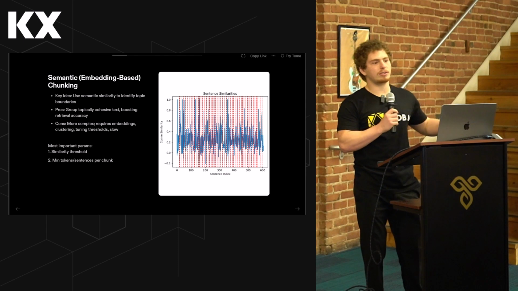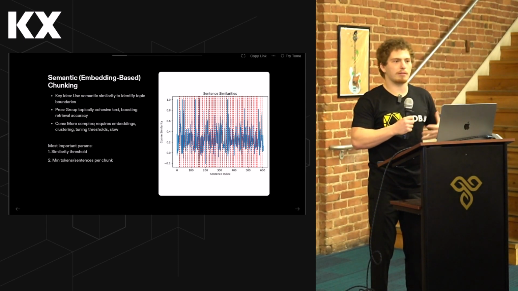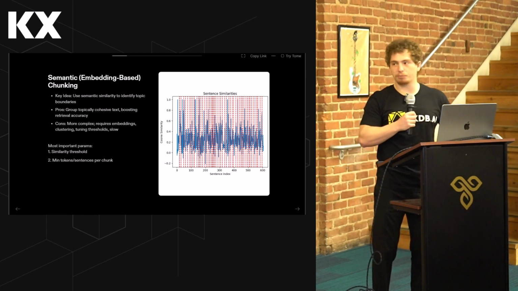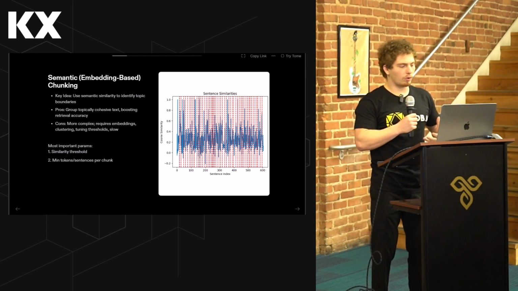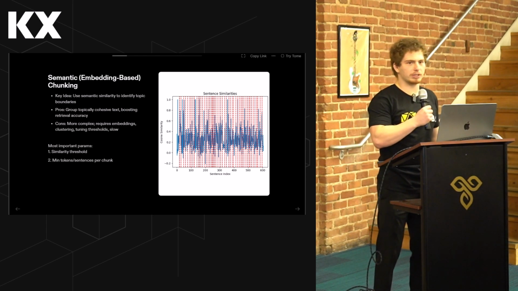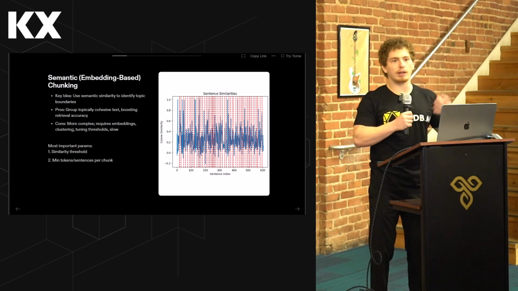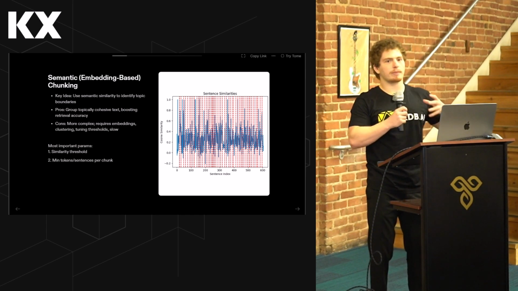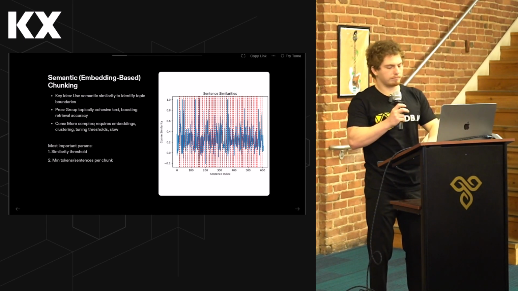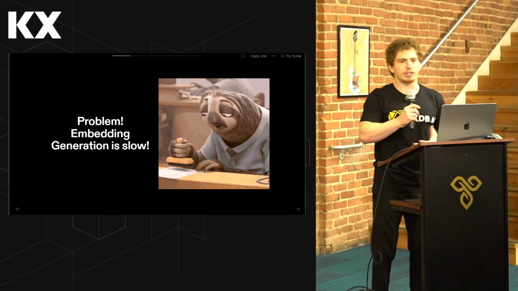And we might also want to make sure that our chunks are of a minimum size. In practice, that just helps this algorithm work a little better. So semantic chunking seems really simple, but what makes it complex is that this is the most naive way to do semantic chunking, just seeing if this breakpoint happens. What you could do is create much more advanced algorithms that try to figure out the best way to combine these little segments together. And another problem with them is that embedding generation is slow, right?